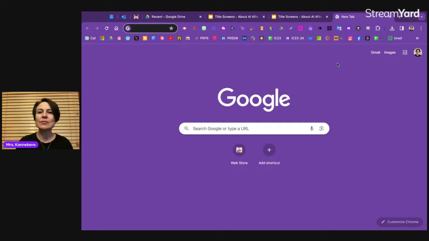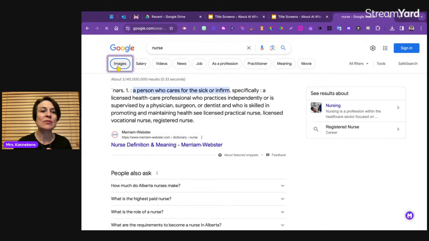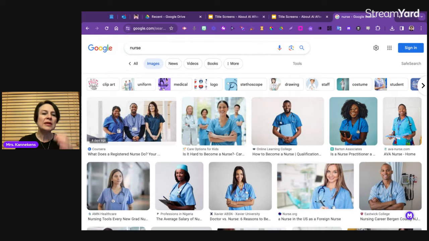So what we're going to do is come to Google, and a great place to do an experiment is in Google. Or you could do another search engine if you like. I'm going to type in the word nurse. What we want to see is what AI looks at when it makes a decision about a prompt about a nurse. I'm going to click on images because this really helps us take a good look. Now, if we look here, we'll notice that the majority of these nurses are female. There's a few males, but mostly they are female.